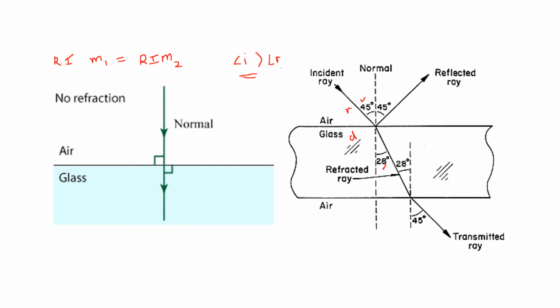So here we can see that this is the angle of refraction, 28, because it is made between the refracted ray and the normal, right? This is the normal. So 28, and the angle of incidence is 45, right? So here the angle of incidence is smaller than the angle of refraction. This is possible only when the light moves from the denser medium, this is glass, so the light moves from the optically denser medium to the optically rarer medium, right?